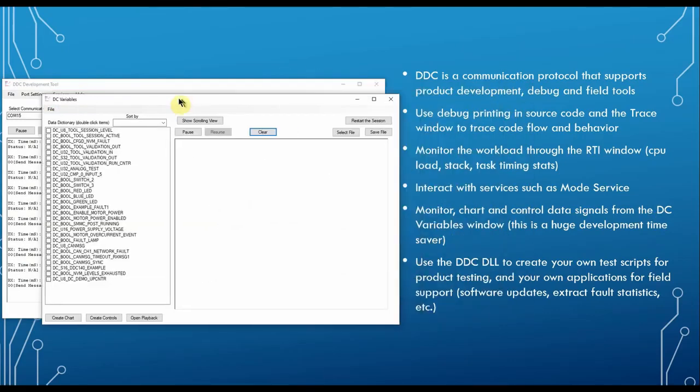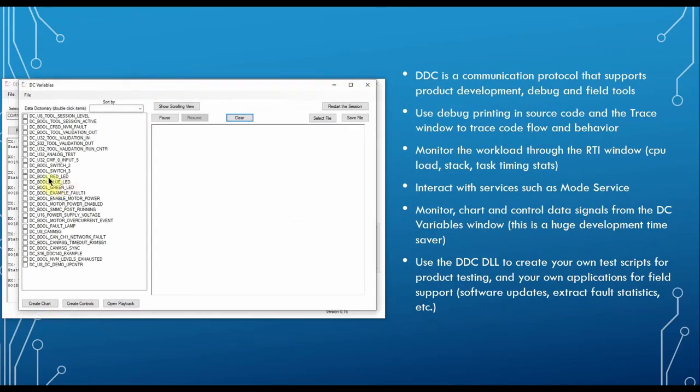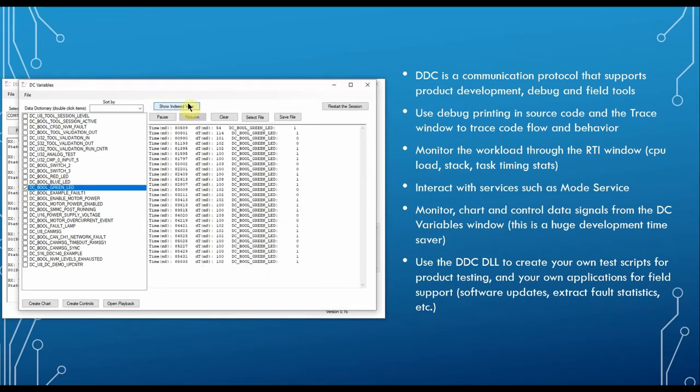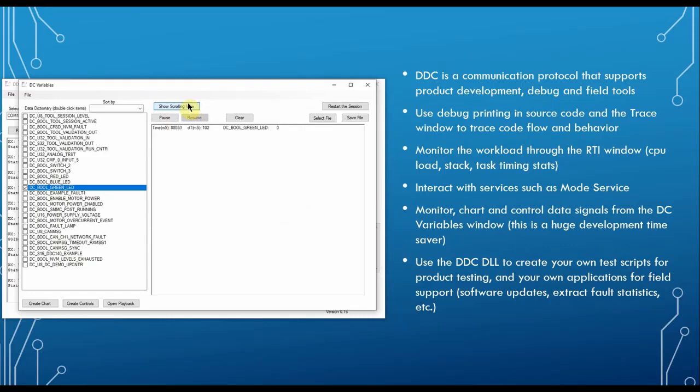From this form, you can see that the DDC tool has uploaded the data dictionary, so all data items are visible in the left side of the window. You can display a variable as text, either fixed location or scrolling, or you can chart variables to give a visual viewing.